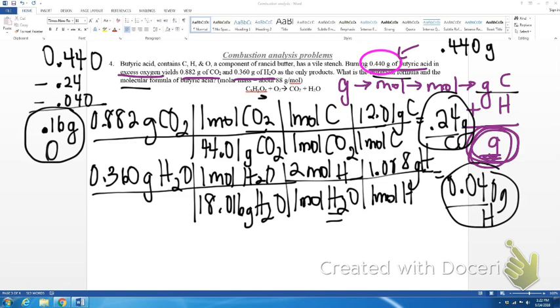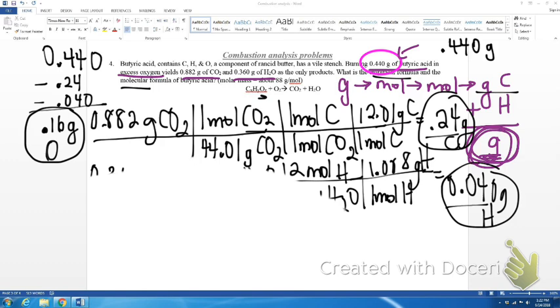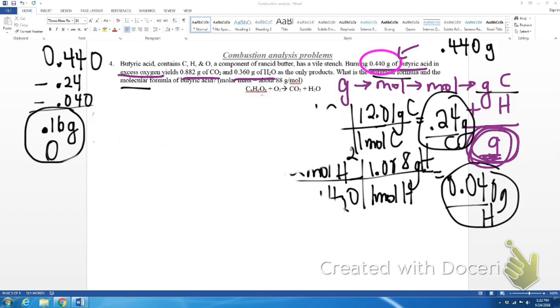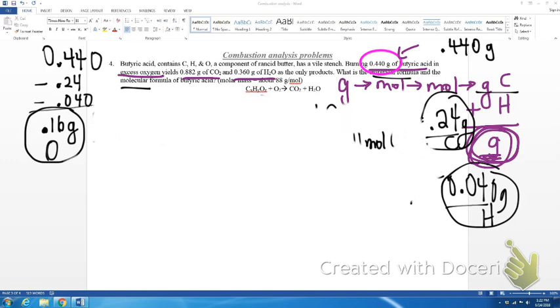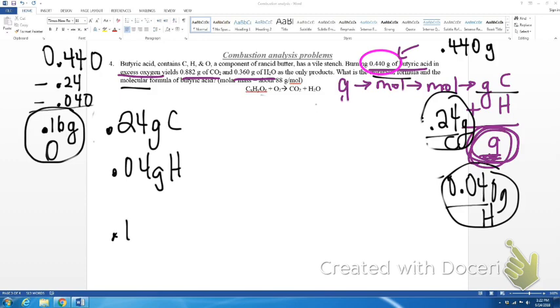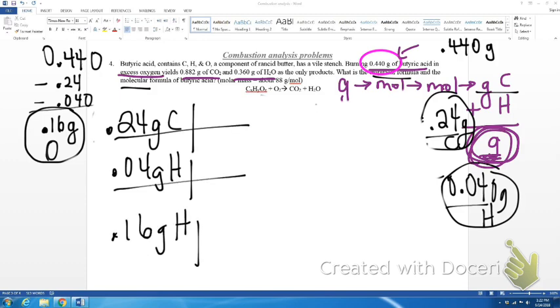I'm going to make a little bit of space here, so I'm going to erase this. Leave my numbers up here so I don't forget. Okay, now we just have to go back and start again. So grams of carbon, grams of hydrogen, grams of oxygen. Now I do my basic empirical, percent to mass. I'm already in mass, mass to mole. It seems repetitive, but I'm going backwards, I'm going back to moles.